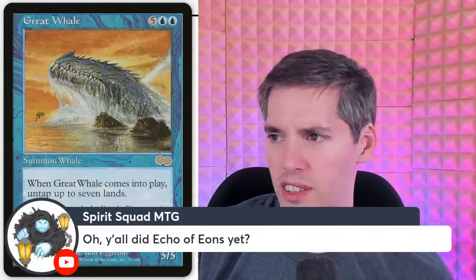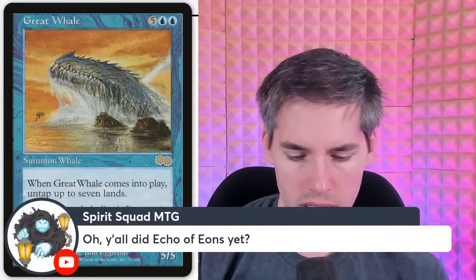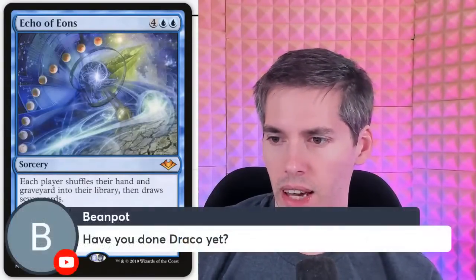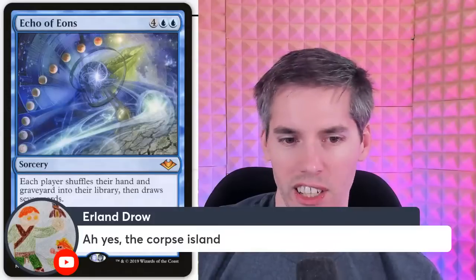Did we do Echo of Eons yet? We didn't. That's true. Oh, the flashback cost. Blue, 4 generic, which no one casts it for this. Each player shuffles their hand and graveyard into their library and draws 7 cards. So it's Time Twister. But we can actually play Time Twister for its Time Twister cost with the flashback of a blue and 2 generic. Yeah, we did Dredge. Yeah, Corpse Island. Disgusting. Very, very, very, very disgusting.